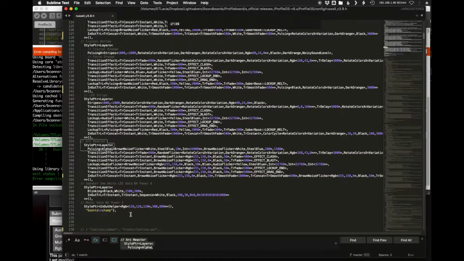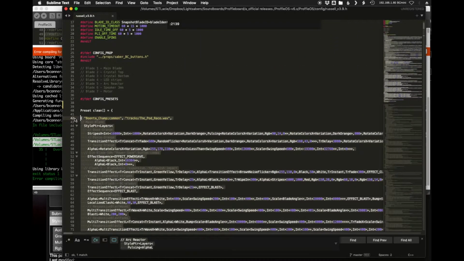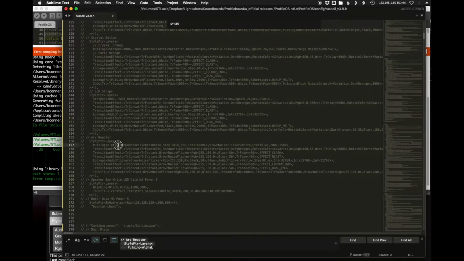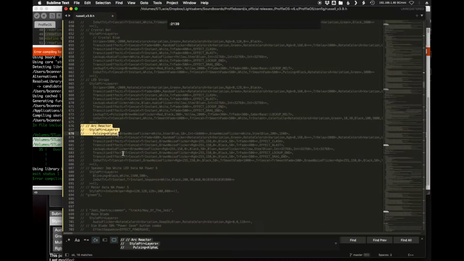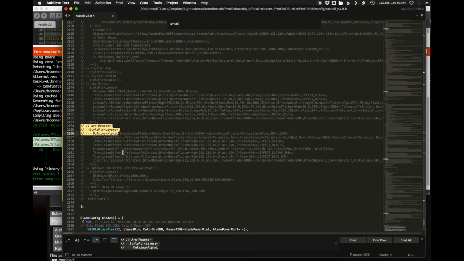So the easiest fix at the moment, I do have to uncomment everything, but I want to fix this first. So I'm just going to make this commented out so it's the same as all the other things. And I'm going to highlight this section that I want to find elsewhere. Command D, and there it is, there it is, there it is. I'm just going to hold D, zip, zip, zip, select them all. And here's how you fix it. We need a solid color. This transparency alpha layer is the problem. So we just need to put something that doesn't matter because it's underneath all of this stuff.